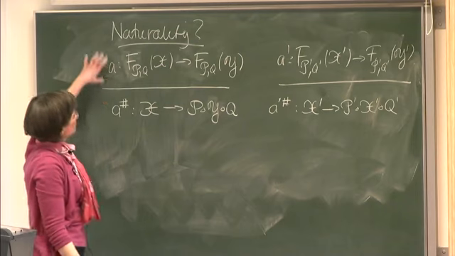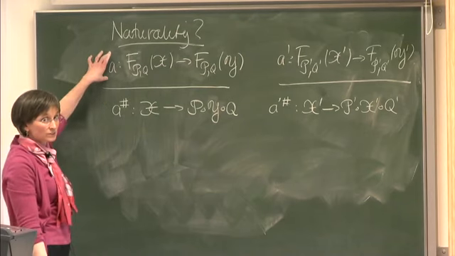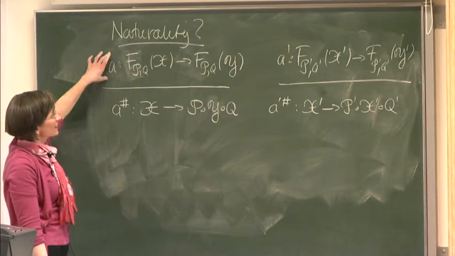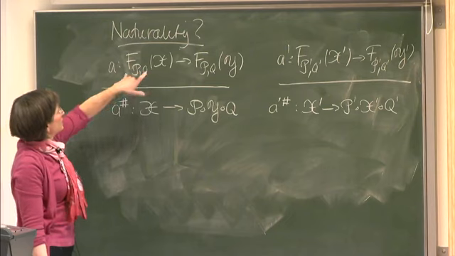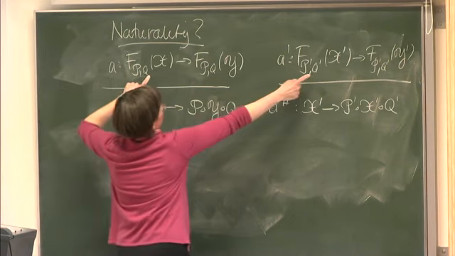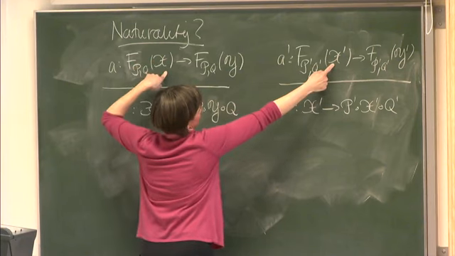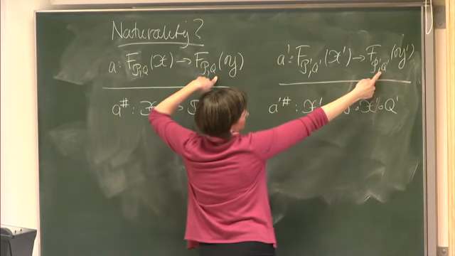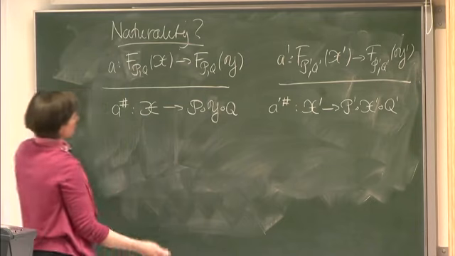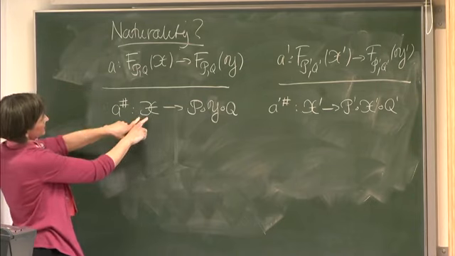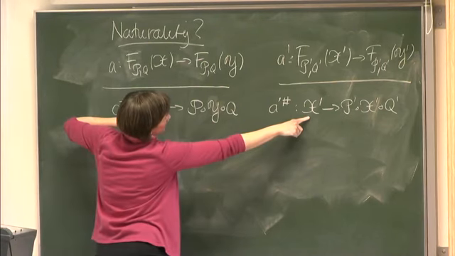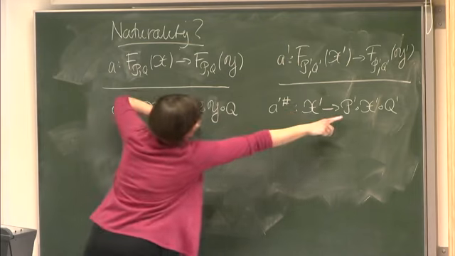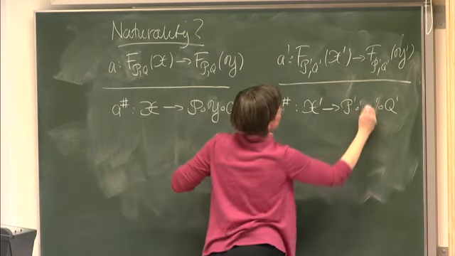Okay, and what I want to be able to do is take these two morphisms of free bimodules, and build from them one morphism from the free P tensor P prime, Q tensor Q prime bimodule on X box X prime to the tensor product of these. So how am I going to do that? In order to do that, I have to define a morphism of symmetric sequences from X box X prime into the appropriate target, which is a Y here.